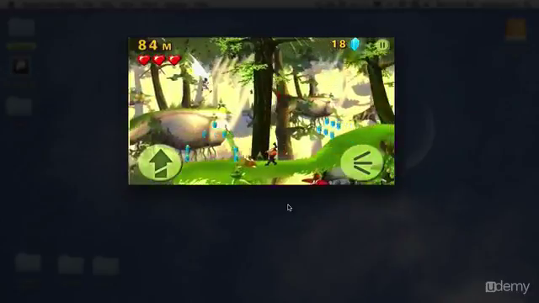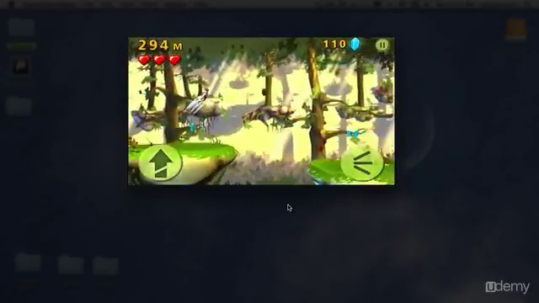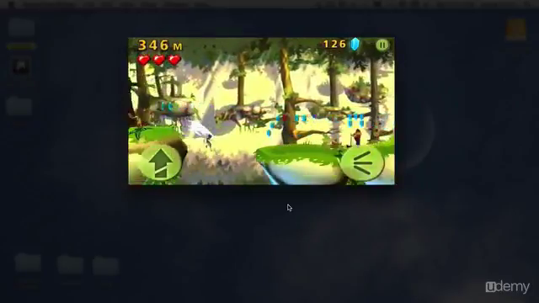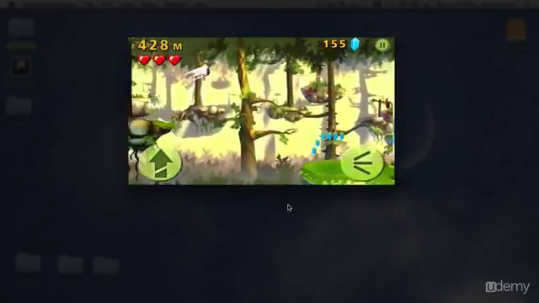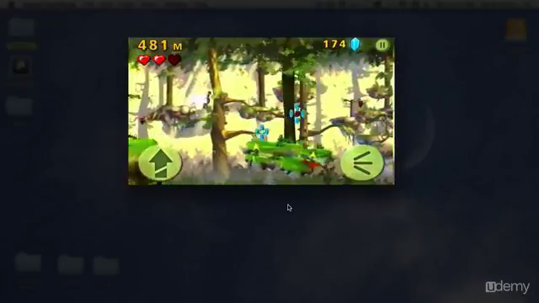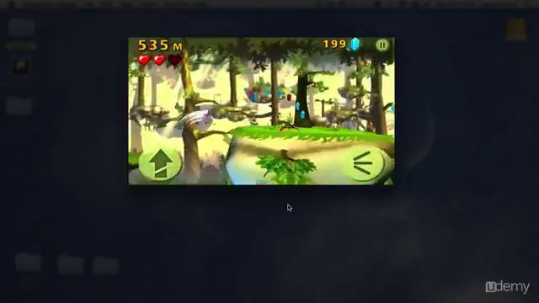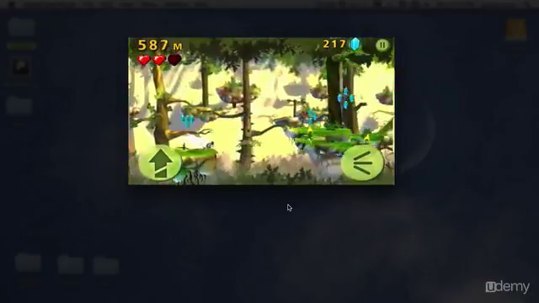What usually happens is you have a player character that runs and jumps along randomly generated platforms. Platforms that have varying distances between them and different heights, so the game is different every time. Usually there are some collectibles and some enemies to keep the game interesting and varied as you run along. And you just run until you can't run anymore, until you die, and then the game is over.